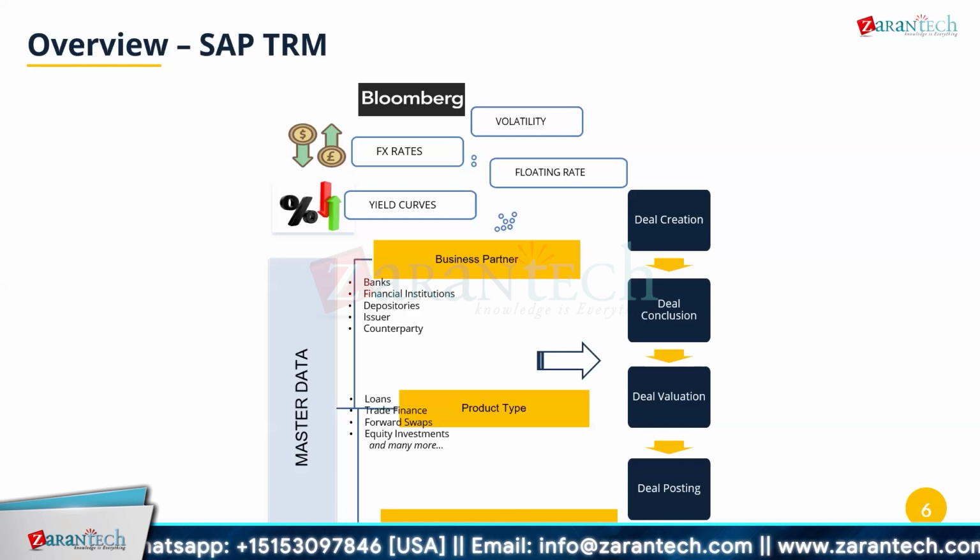Okay. And again, if there's a security account, then you also have to create a security class and security account. These are additional steps you have to do depending on the product. In the case of bonds or securities, you may purchase multiple times or issue bonds multiple times, but the conditions remain the same, like the frequency of payment is only 6 months. In such cases, you don't need to create different bonds. You just create the deal for the same type of bond, convertible or non-convertible, and the conditions. Once you fix it, you can create different deals for the same kind of bond. That is why we have some additional steps for security. And then finally, you do the deal posting, which is the accounting part.